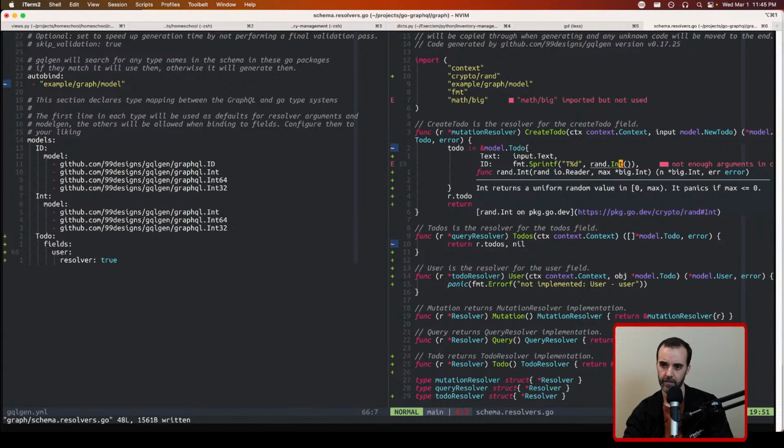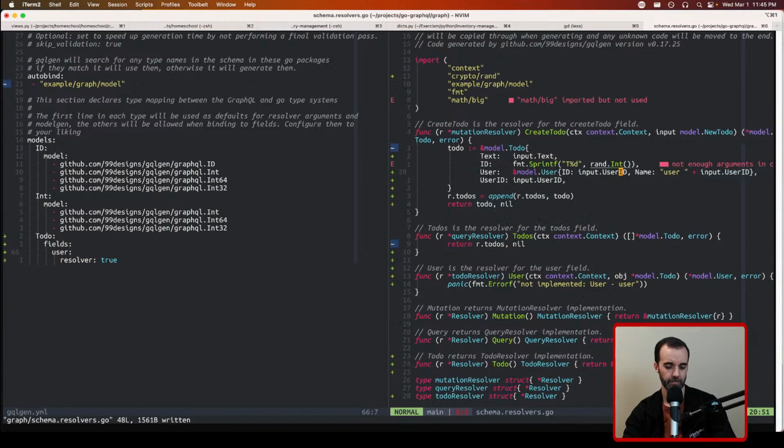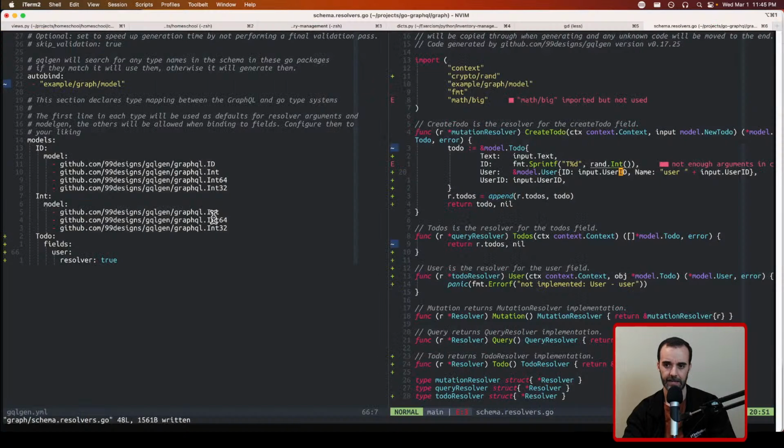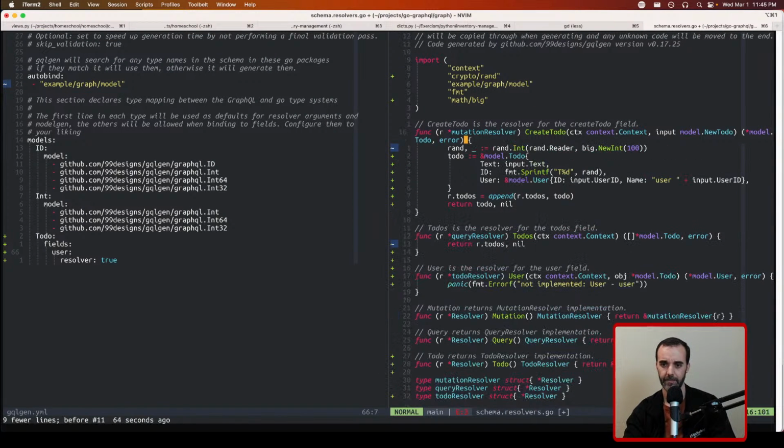Rand int takes a reader. Yeah, something's wonky with what they've done here. All right, forget it. I'm going to leave that alone.